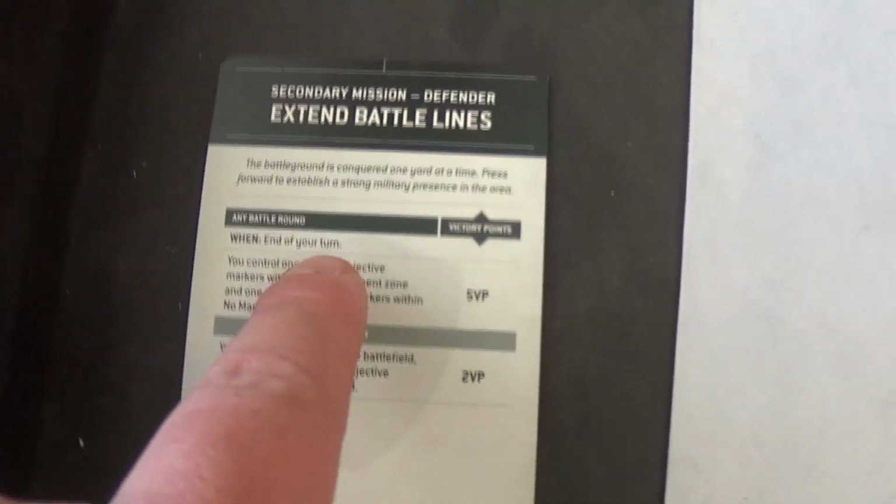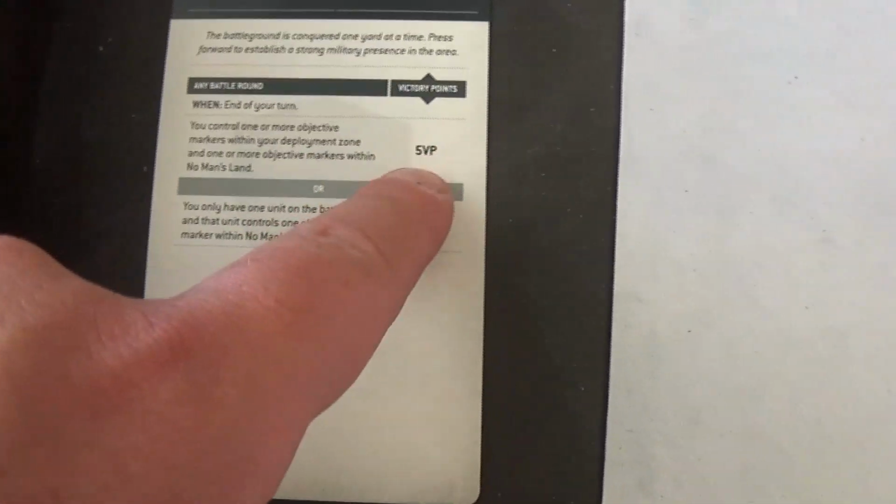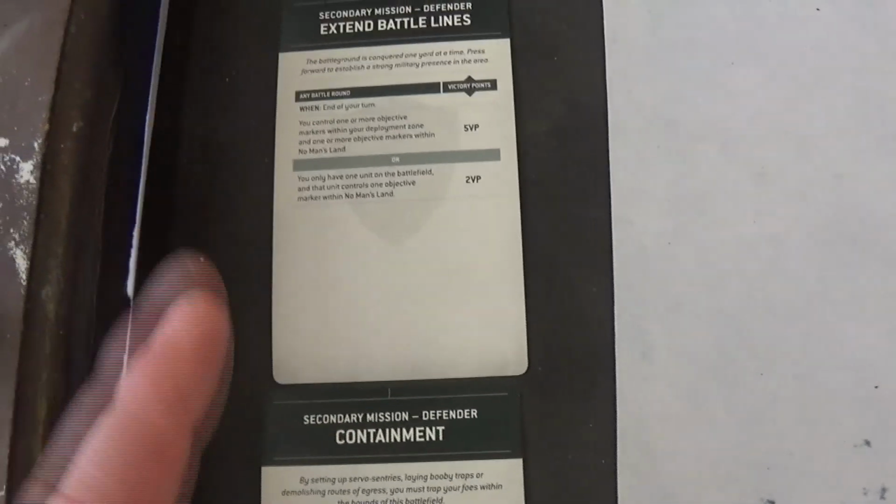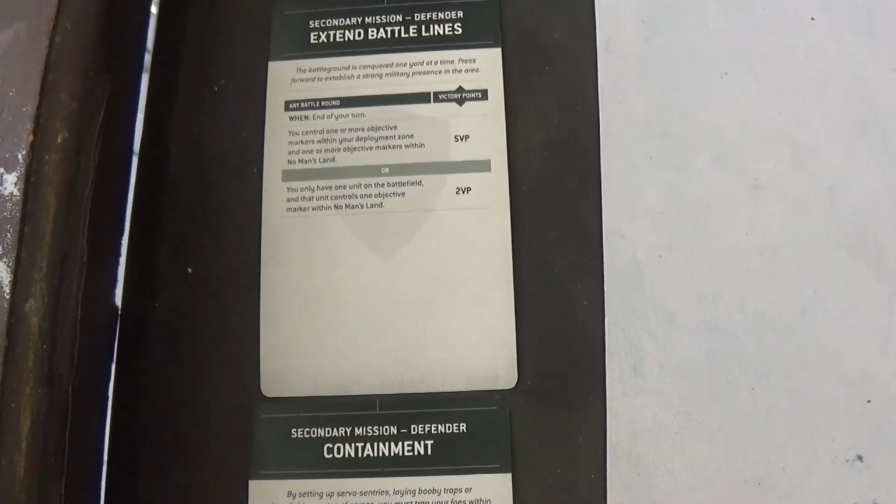He extended his battle lines because that's what he drew. And so he had control of one or more objectives. He has 5 victory points. He raised banners, which gives him an additional 1 victory point. And then he also has containment.